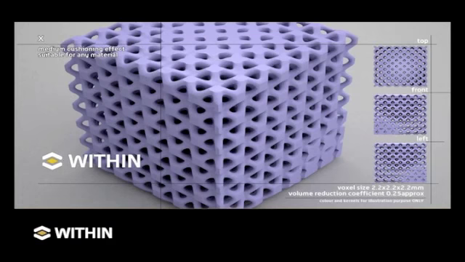Here's another one. It's called the X topology. This one's actually very good for metals because metal 3D printing has its own rules where you actually need to ensure that you never go below, let's say, 20 or 30 degrees to the horizontal, and so you have to ensure that the part's still buildable.